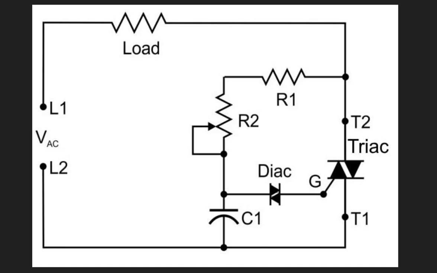A basic power control circuit using a triac and a diac is shown in this diagram. The current through the load is controlled by the triac, since it is essentially in series with the load. Resistors R1 and R2, as well as capacitor C1 and the diac, all form the triggering circuit.